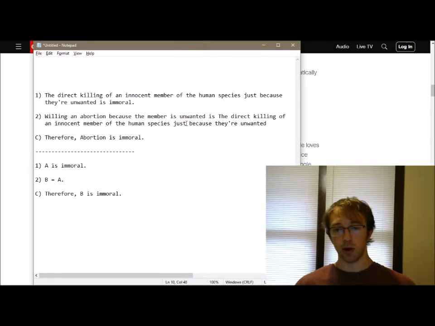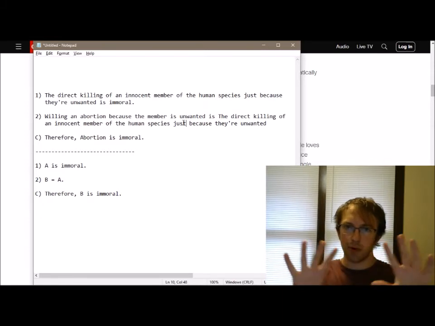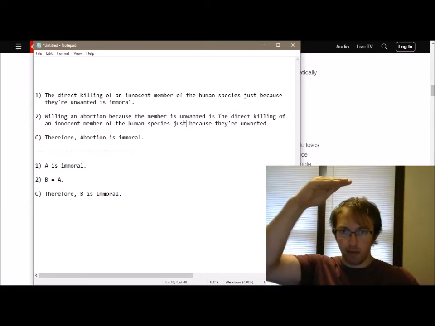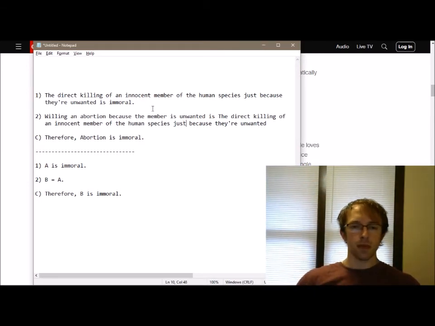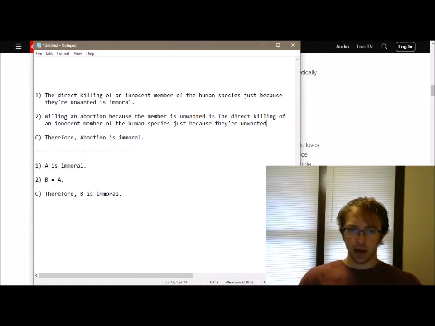You can make a sub-argument, so you can have separate arguments. Sometimes that's easier. If you've done computer programming before, sometimes you can separate things out into functions. It's a little more understandable instead of having everything in one big block of text. That's another way to do it. I think for this, I'm going to add more premises, though. Let's make this a little bit bigger. In fact, the ones I have to add might come earlier.